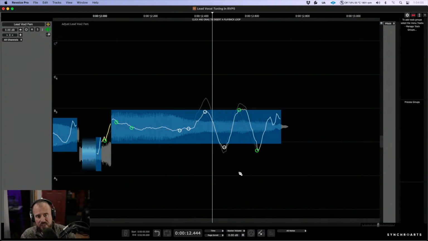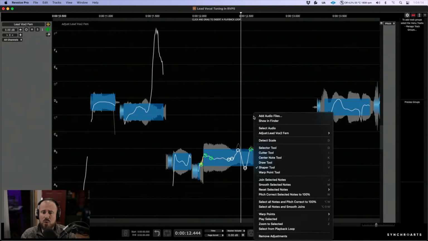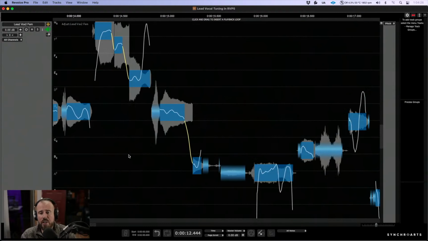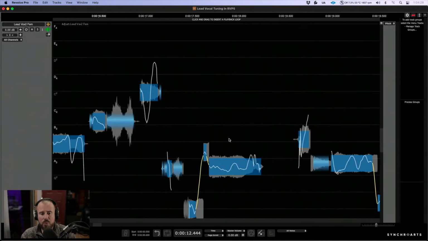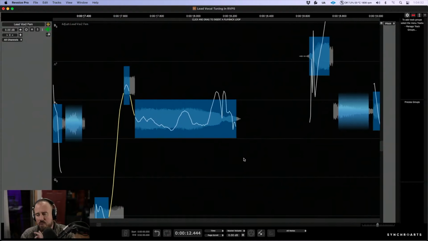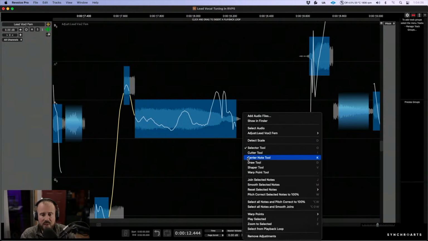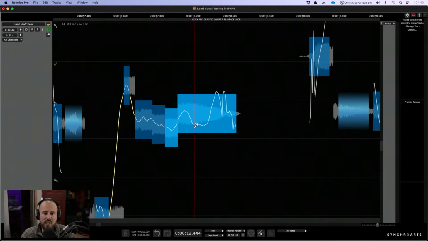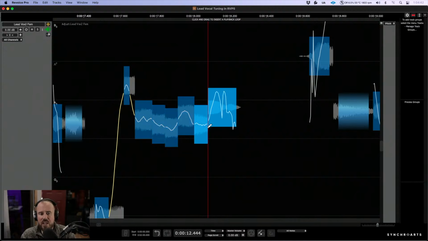You can just morph this into place using all these tools, the draw tool, the shaper tool, the center notes tool. If you're used to a certain workflow, let's say that you're used to a very specific type of software and you say to yourself, no, I want to work with the cutter tool. That's how I'm happy. Then that's fine. You can choose the cutter tool. You can make these separations right over here. And if you wanted to level this out in a way that would be how you're used to doing it in other software, you can still work this way.